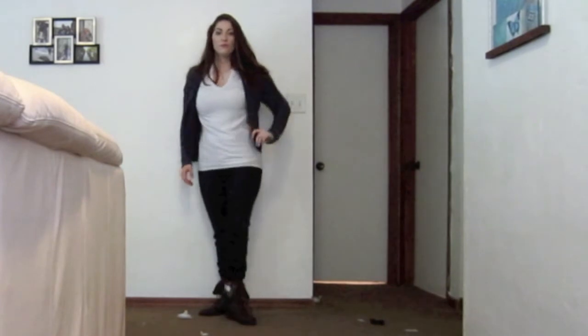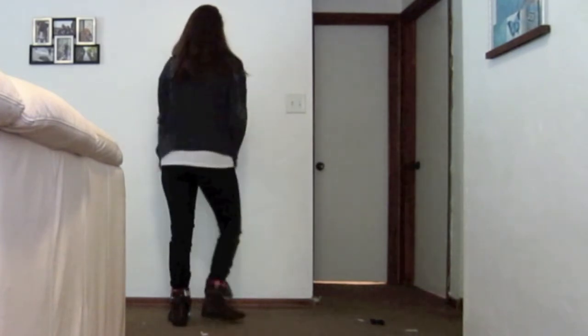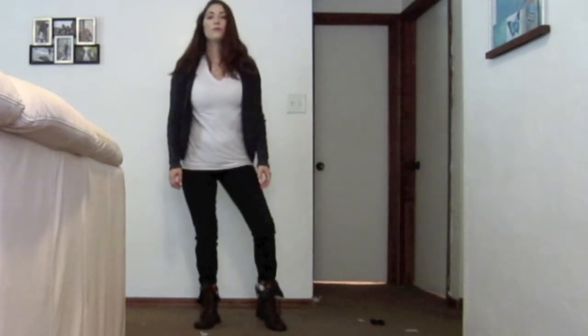For this look I folded over my combat boots so that you can see the plaid that's on the inside. They have little snaps to hold the sides of the boots down and I'm wearing the same jeans and t-shirt with just a grey cable knit sweater to add a little bit more coziness for fall.